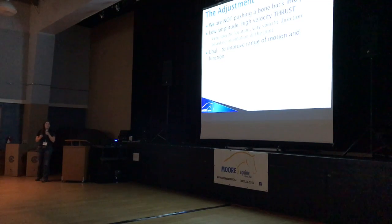That thrust is performed in a very specific location, by palpating my bony landmarks, and it's in a very particular direction. And each horse is a little bit different. Your horse might be a bit of a smaller horse, and its sacroiliac joint, for example, might be on a slightly different angle than a big, giant warmblood. So it's not cookie cutter. I'm going to have to change how I adjust based on your horse's shape and size and conformation. The goal of that thrust is to improve range of motion and function.